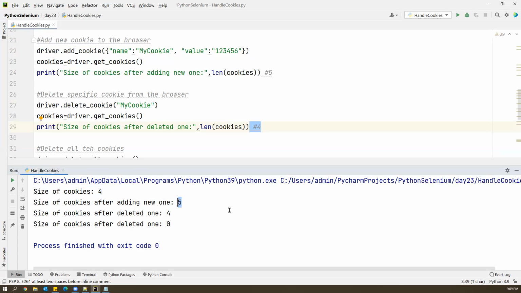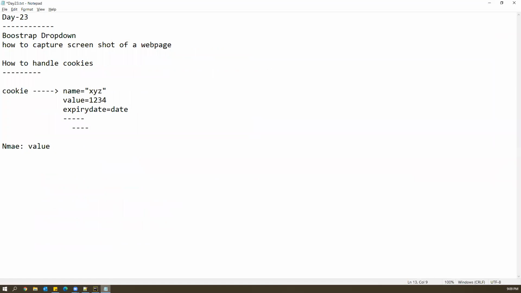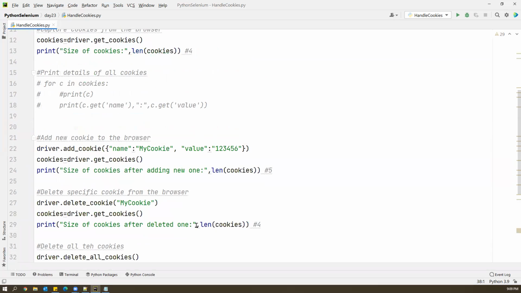We only need to check whether cookies are being deleted or added. These are the main operations we can do. This is one of the concepts, but it's a very rare case, and most of the time it's not required. Sometimes if anybody in a project asks you to test cookies, then we will use these methods to handle the cookies, otherwise not required.